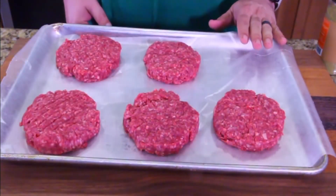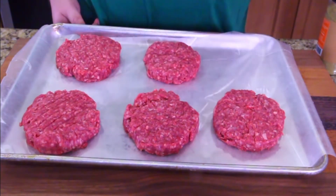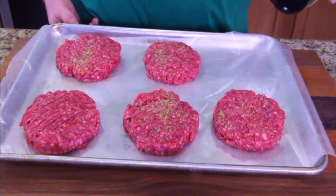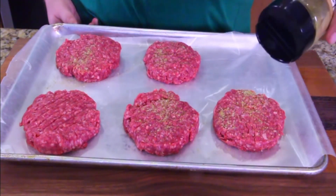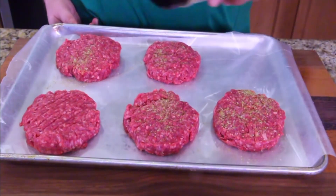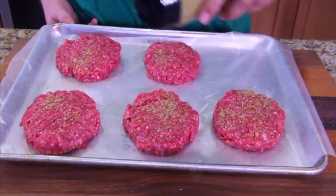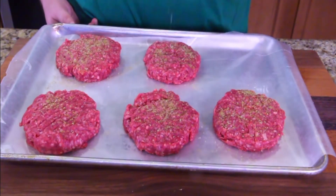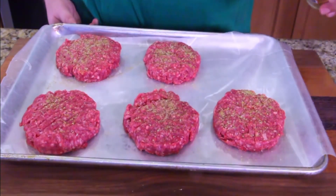Before we pop these into the refrigerator to solidify them a little bit — right now they're soft and gooey — we're just going to season them with the best gourmet seasoning of our taste. Oh great, I wonder what's in that. Make sure they're on each patty, so that when we put them face down, seasoning side down. All a burger needs is salt and pepper, nothing else — in the frying pan. It looks like he put oregano and there's no telling what else is in there. That's definitely not just salt and pepper though.